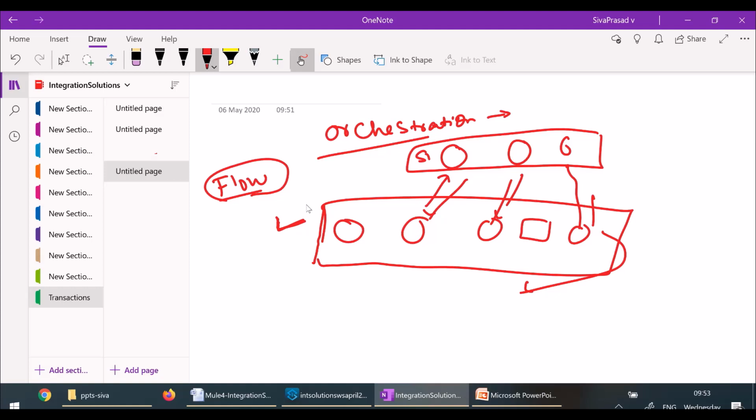Okay, fine. But now let's say I'm not driving my car. I am walking in a crowded area, like I went to a temple. Do we need traffic signals while walking? No, right? So let's assume I'm walking and somebody comes opposite to me. What do I do? I may take a left and then a right. I'll take my own decisions. And again somebody is coming, again I'll take a left and then a right. Again somebody is coming, I'll take a right.